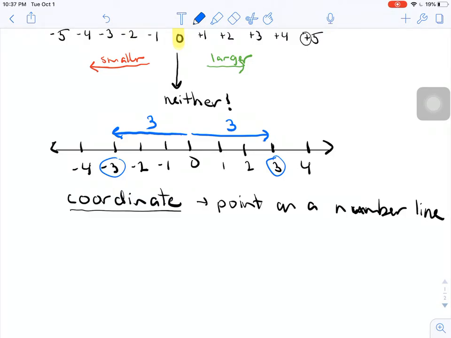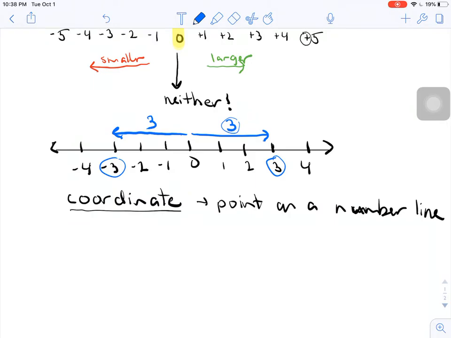There are cases in real life where we care about how far we're going. So we care about the 3, but we don't care about which direction. So we don't care if we're going left or right. So an example from real life might be if you're walking to the store. So you might tell your friend, I'm walking 2 blocks to the store. When you turn around to come home, you're not going to say, I'm walking negative 2 blocks back home. You're just going to say, I'm walking 2 blocks home.